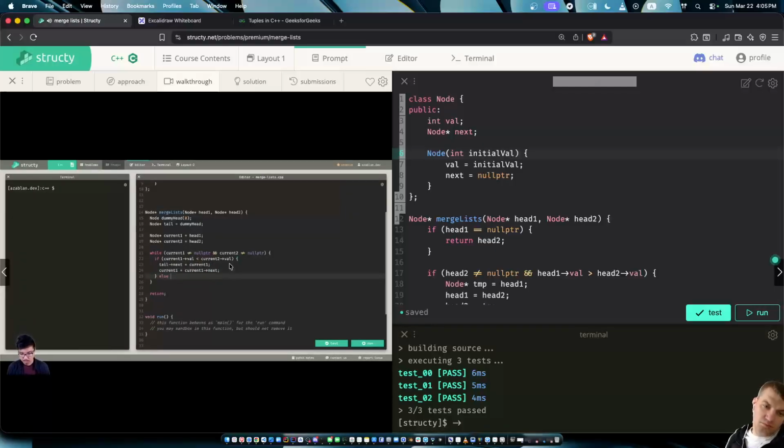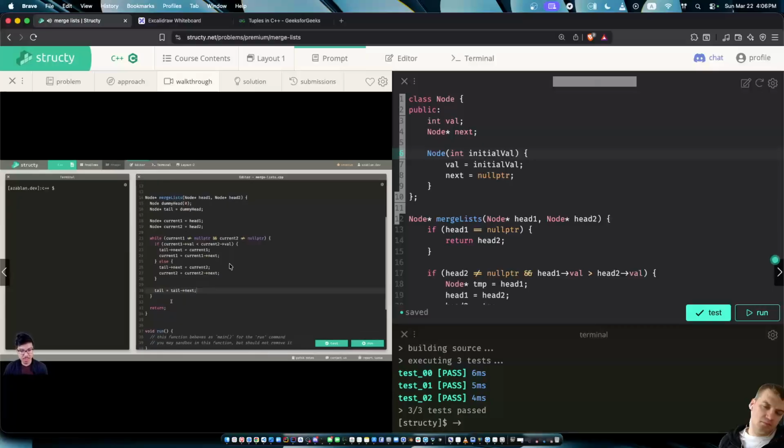Awesome. And this else statement would just be the case where maybe current 2 has a lesser value, so that would just be symmetric, right? Then set tail next equals current 2, and then progress current 2 to its next node. Awesome. And as I perform this algorithm, I also want to make sure that at any point in time, tail points to the last node of my resulting linked list. So no matter what node I add to the end, always set tail equals tail.next. It's really important that you do this step over here because you need to get ready for the next iteration because you're going to append another node.